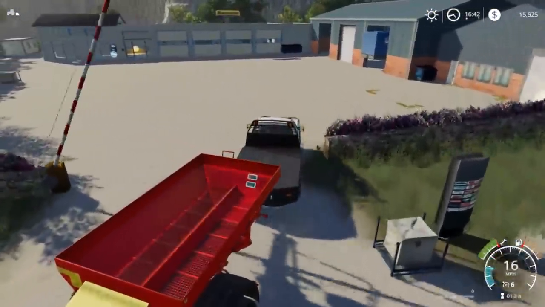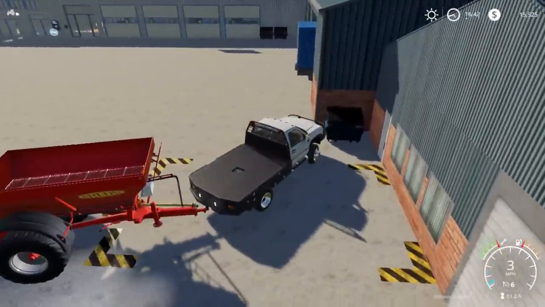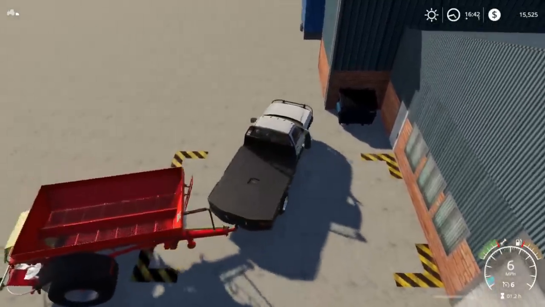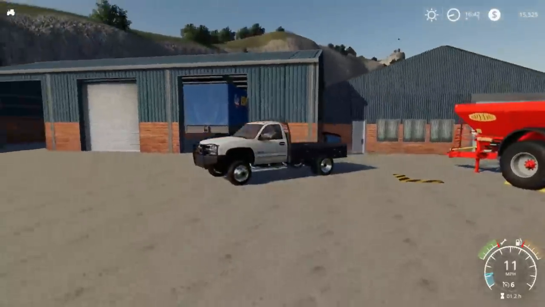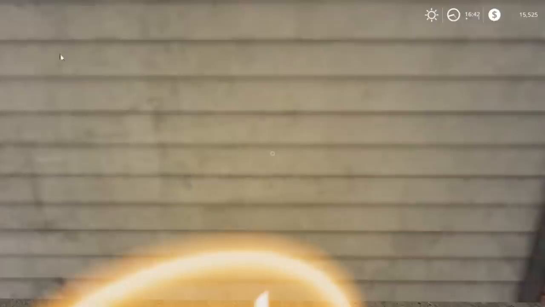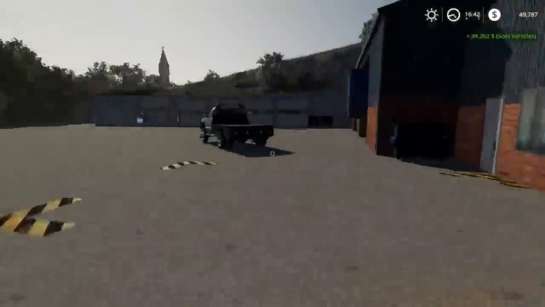First thing we're going to do, pull over here, sell it, and hit the trash can once again. I always hit things just because I like to do things fast and quick, and always in a hurry. So, sell that for $34,000.